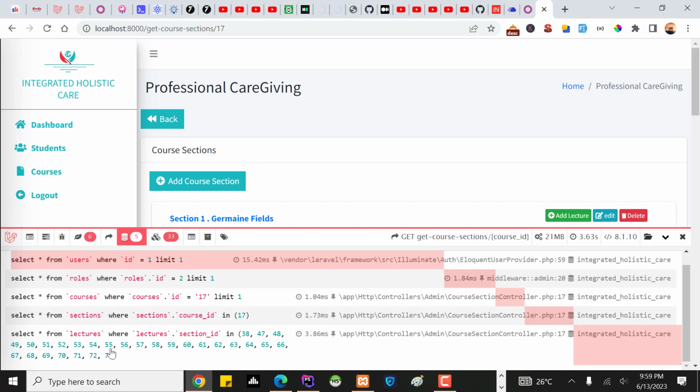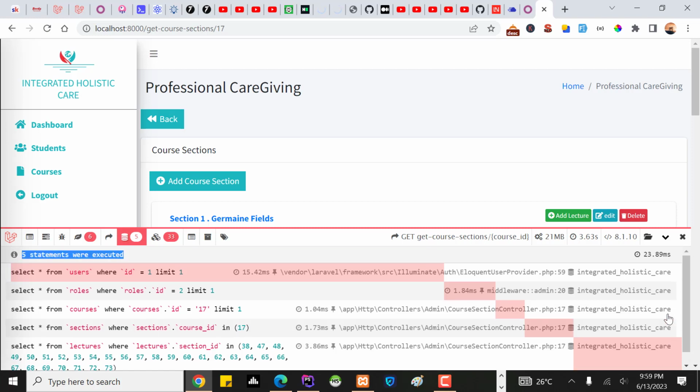So it only executes the lectures query once, and it doesn't execute this query every time a section is being loaded. And as you can see, the execution time has drastically reduced to 23.89 from, I believe, 100. So this becomes really important.